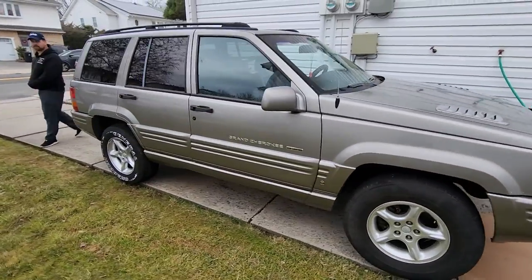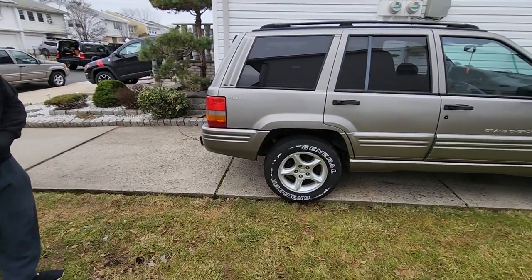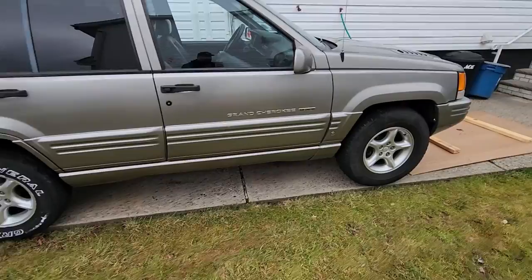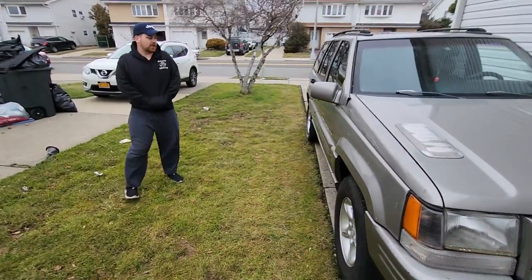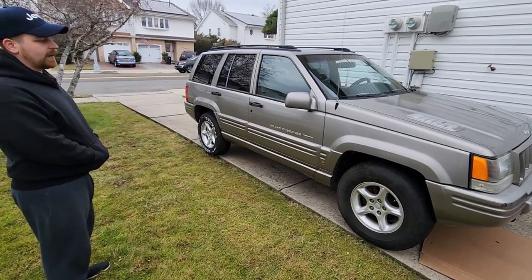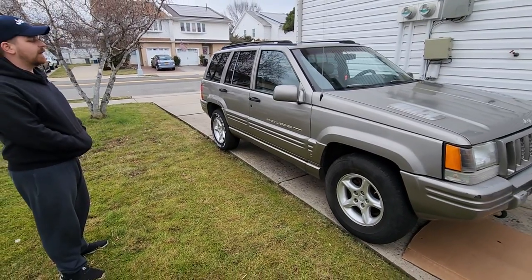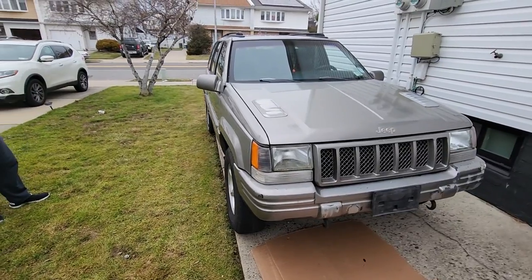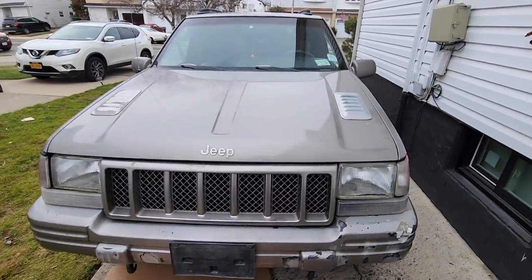Look at that baby. So Matt, you wanna tell us about the niner? You seem to be a niner expert. It's a lot more than just meets the eye. I know from a glance you could tell that the niners have the side skirts, right? Yeah. They got the hood louvers, yes, we got the grill, but there's more. They wanted to send the last year of the ZJ, first generation Grand Cherokee, out with a bang, so they had a Ram motor sitting in the warehouse. This is what I've been told. And they stuffed it in here, and they made the Grand Cherokee 5.9 Limited. So it's a niner because it has a 360 motor, 5.9 liter. Let's pop the hood. Let's take a look at this bad boy.